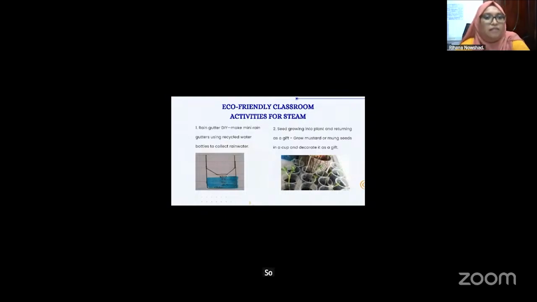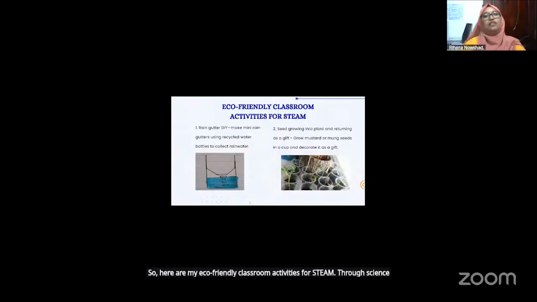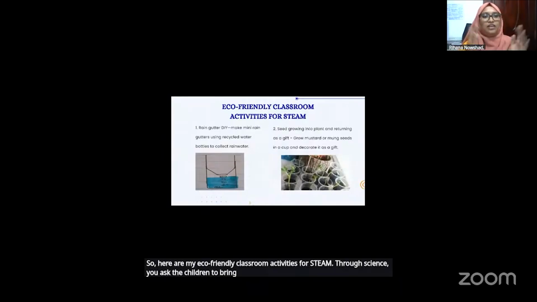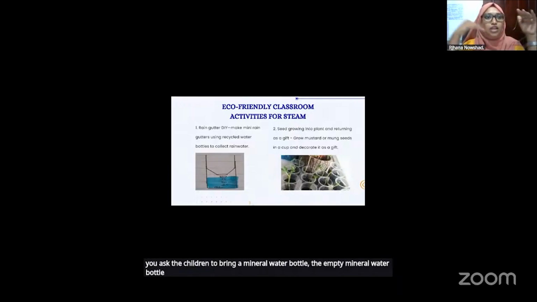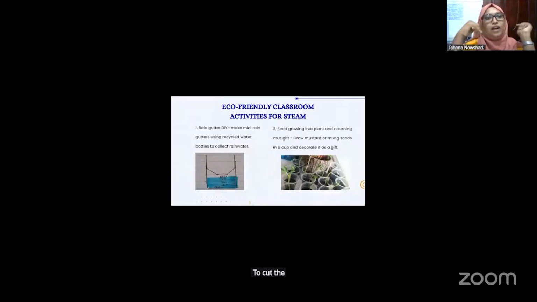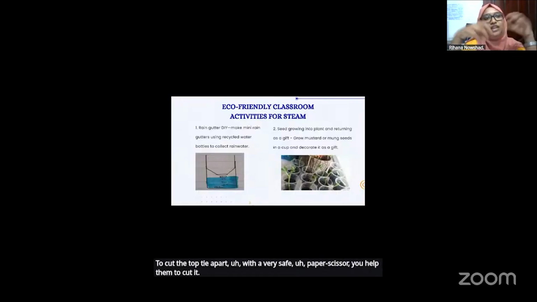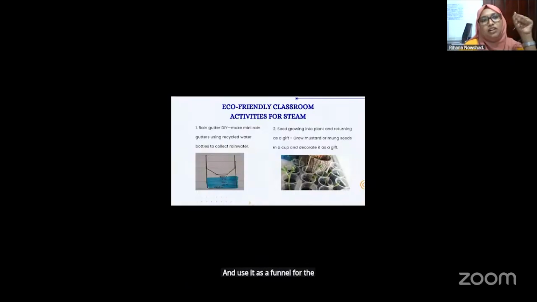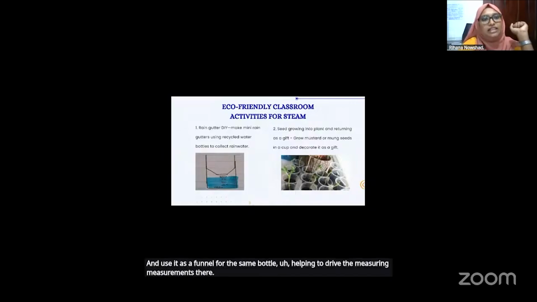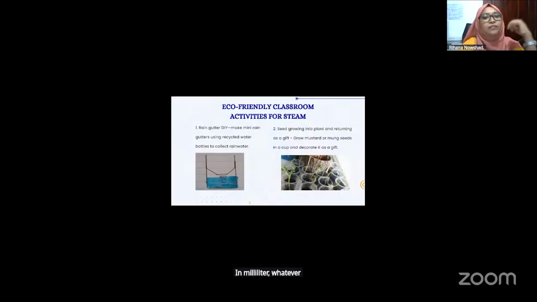Here are my eco-friendly classroom activities for STEAM. Through science, you ask the children to bring an empty mineral water bottle. You help them cut off the top part with safe paper scissors and use it as a funnel for the same bottle. Help them mark the measurements in milliliters.